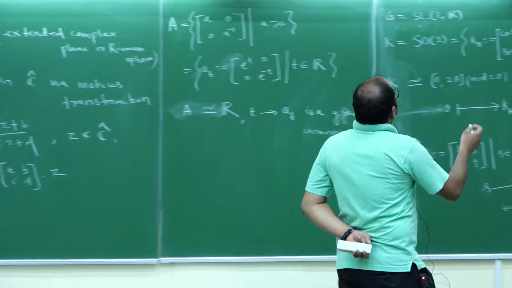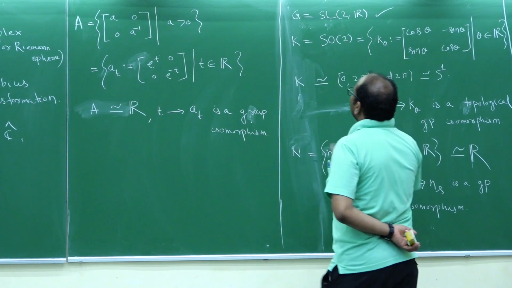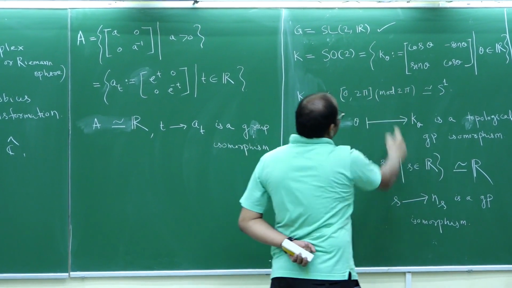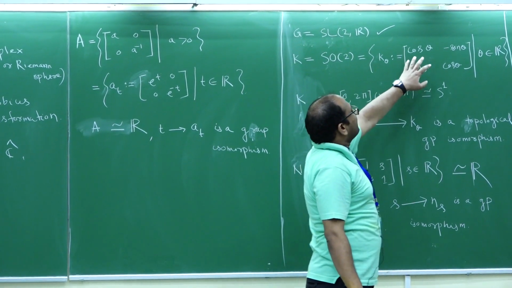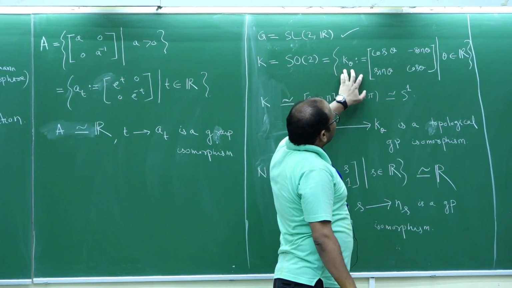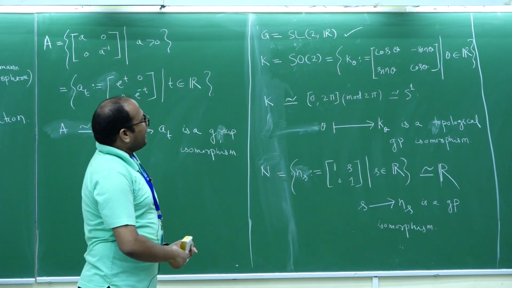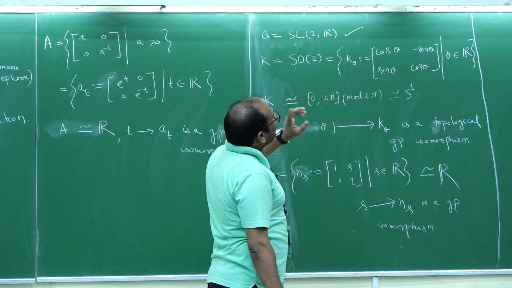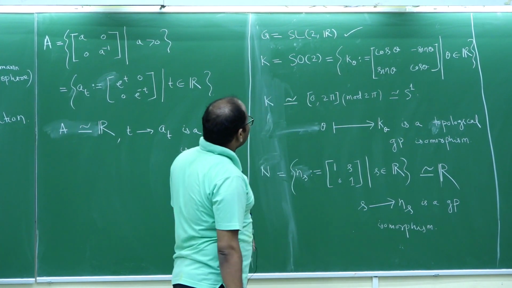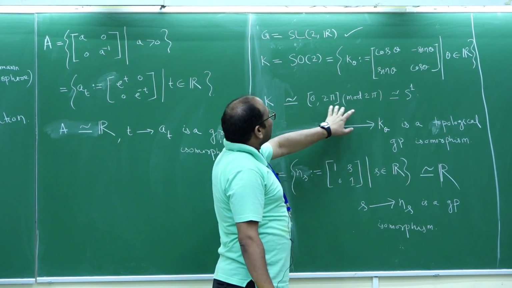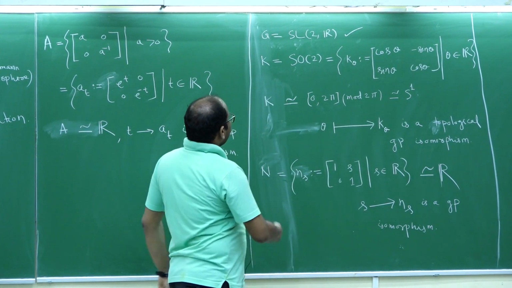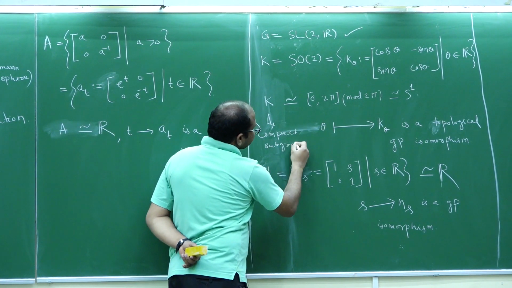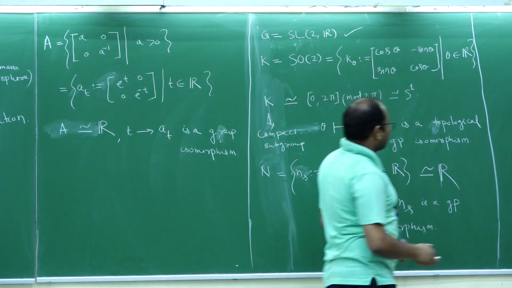So we are actually interested in a particular subgroup of SL(2,R) and that is really simple. Okay, and it has a particular subgroup. This is K, this is SO(2), and this SO(2) contains all the rotation matrices k_theta, basically as cos theta, sin theta, minus sin theta, cos theta. And this k_theta is a rotation in R2 of angle theta in the anti-clockwise direction. And this K is isomorphic to the closed interval 0 to 2 pi modulo 2 pi. That is basically S one. So K is a really compact subgroup. So K stands for compact subgroup, and theta is a topological parametrization.